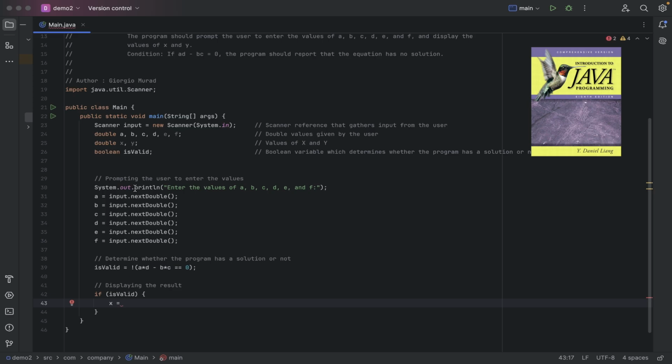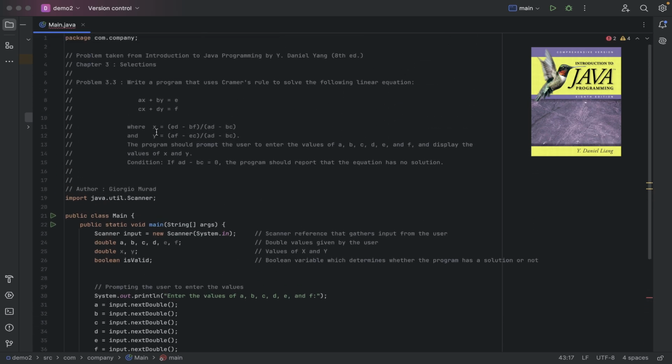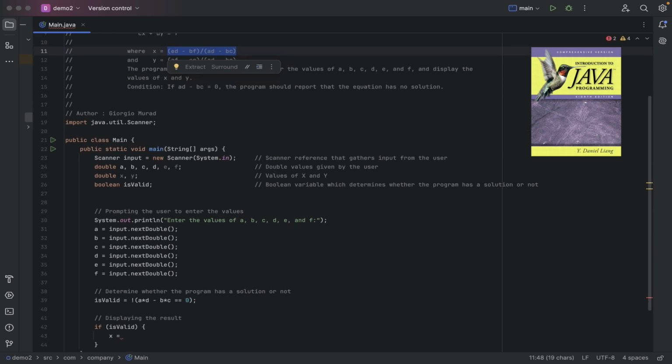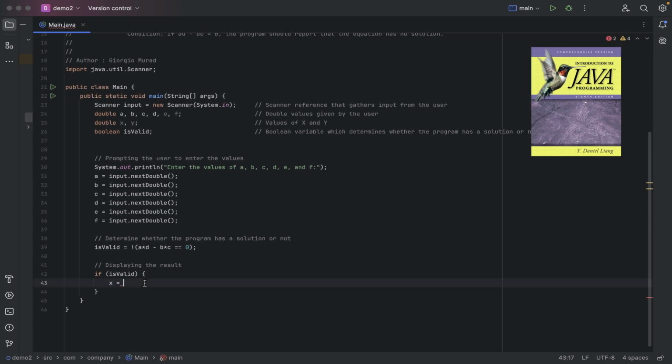So x is equal to, let me just copy this, paste it in here, times b times c, a times d, b times f, e times d.